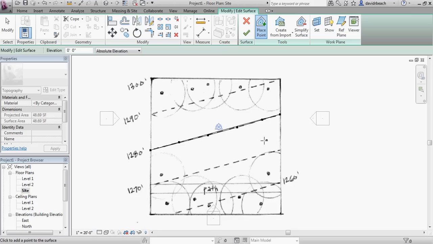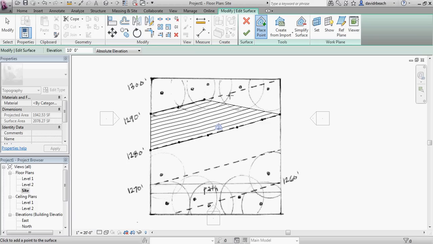Now again, it's important to remember that we're not actually drawing in topography lines. We're actually putting in points in space, and those points in space represent a height. So I'm going to go up 10 feet, and the next thing I'm going to do is put the same number of points, or close to the same number of points, right along this line. And again, I want to be accurate, but I'm not necessarily going to worry about being incredibly precise. So I'm going to go up another 10 feet and get this top corner.